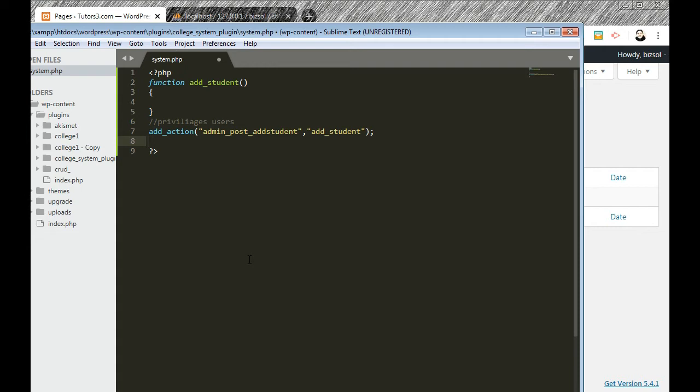Okay, now inside this function we will use global $wpdb. Okay, this we will use, right? Then we will add a function shortcode for this. What should be the shortcode? Okay, so we will add this shortcode in a form, in a page. Okay, in a page dynamically. We will create it dynamically.